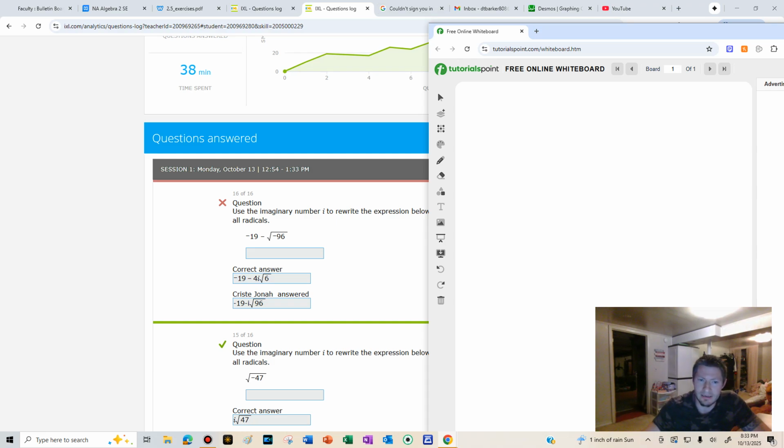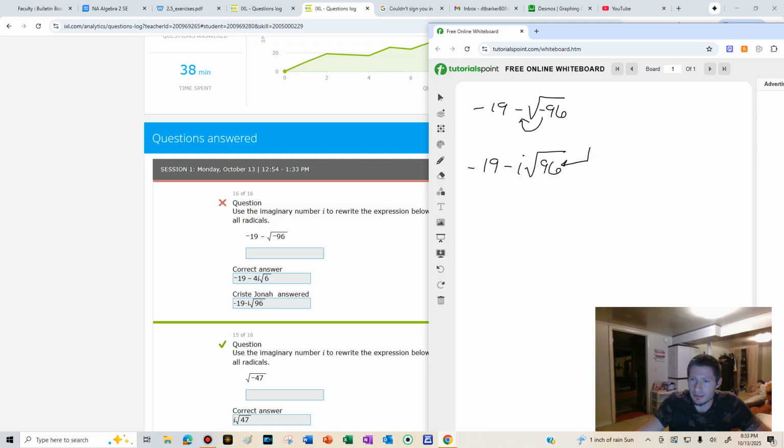We are simplifying negatives inside radicals. So this involves both simplifying radicals and taking the negative out of radicals. So for this one, when we have negative 19 minus the square root of negative 96, the first thing is we can't take the square root of a negative, right? So this negative will come out as an i. So we have negative 19 minus i square root of 96. All right. Now, how did we go from square root of 96 to the correct answer? Because this is what Jonah put, but how do they get negative 4i square root 6?